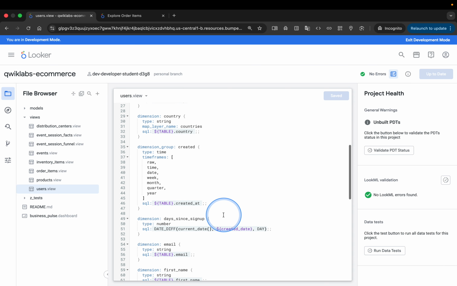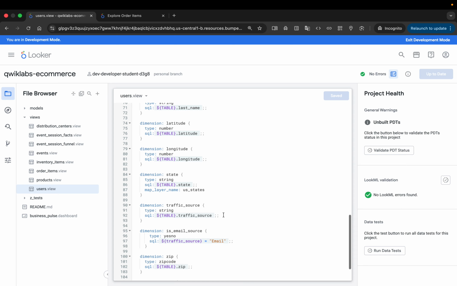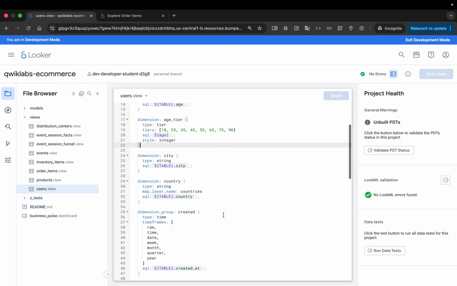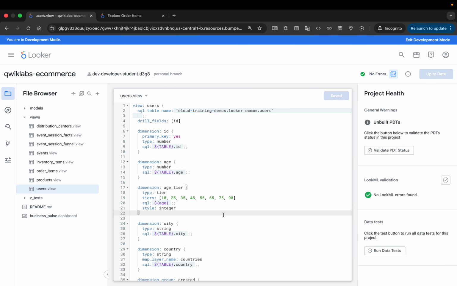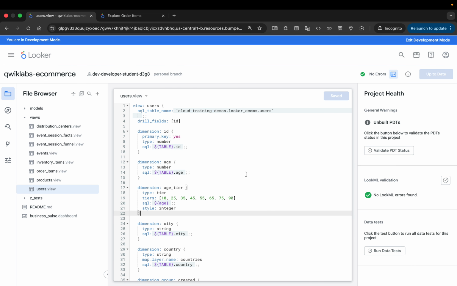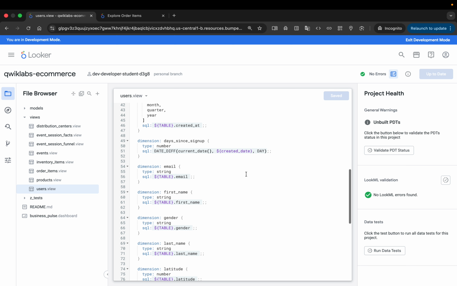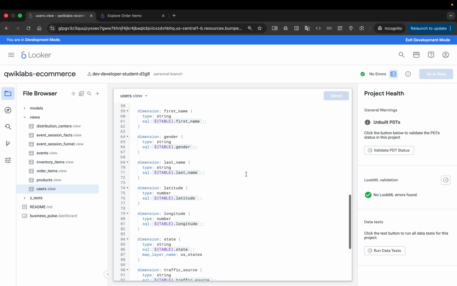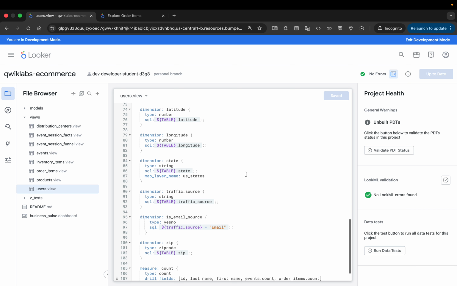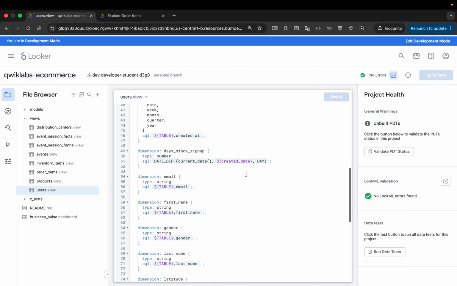Let's look for total revenue email users. So we have total revenue, then we have total revenue email users. Let's see where other items view total revenue. Let's pick total revenue. Traffic source, count, email.